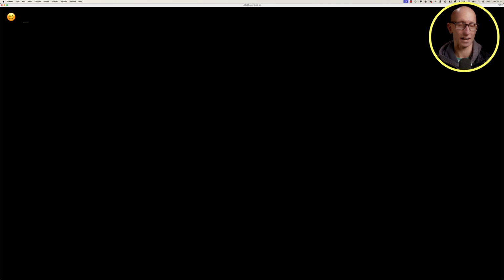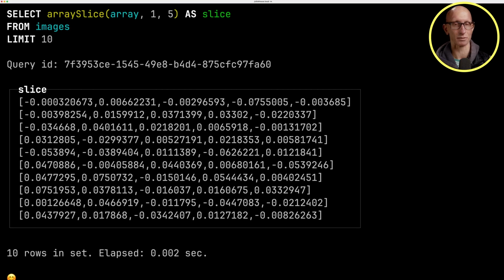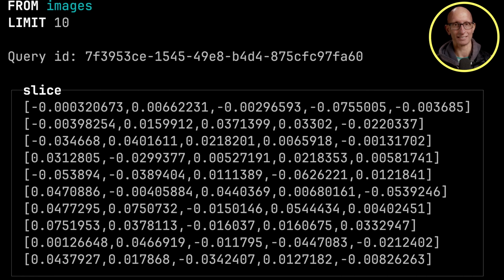Then we can have a look at the first 10 records and get, say, the first five entries for each. There it comes back. Those are the embeddings themselves. So that's the image embeddings, but so far we haven't looked at the text embeddings or the metadata. It's important to highlight an interesting thing about this dataset, which is that corresponding rows across our three files represent the same item.